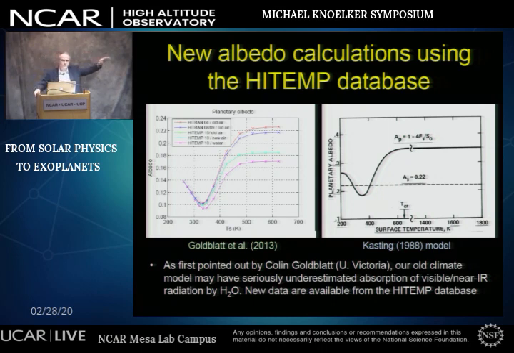I should say, I was using band models back in 1993. This was before HITRAN was even out. But now with the HITEMP database, this pink curve on the bottom, I can't point at it. This curve down here is what you get with HITEMP, and the asymptotic albedo is about half what we had. So that stabilizes the climate, or actually it destabilizes the climate.